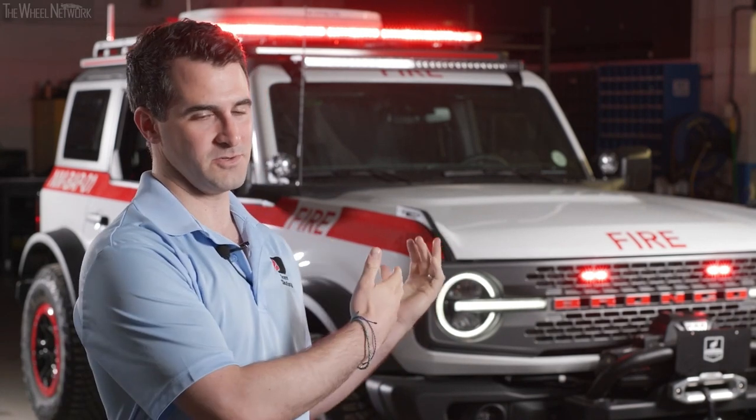This is a culmination of a lot of partners and technologies bundled up into this Ford Bronco project, where we are integrating technology to empower wildland firefighters to be able to go out into the wild and pull out their cell phones or pull out their devices and allow them to work. We wanted to use a platform like the Bronco that was smaller, more agile, more purpose-built, and fill it with technology that just allowed first responders to focus on the task at hand.